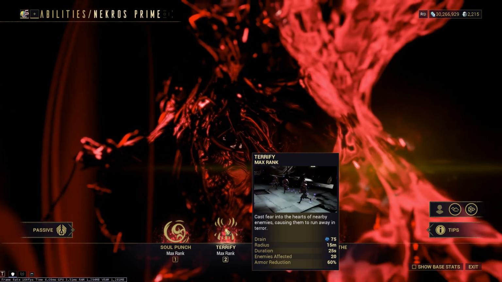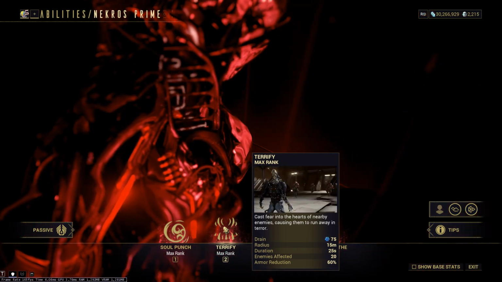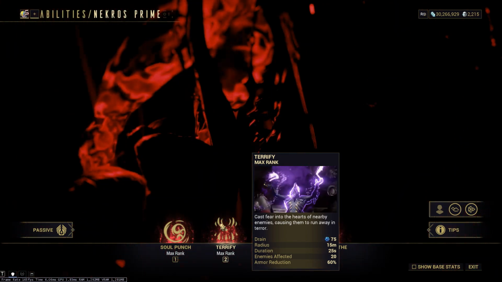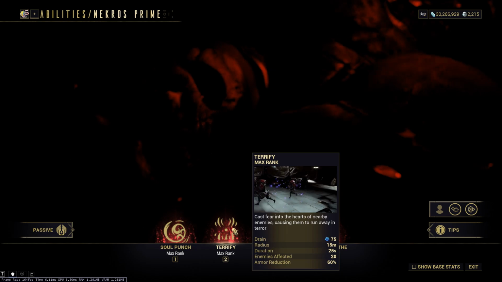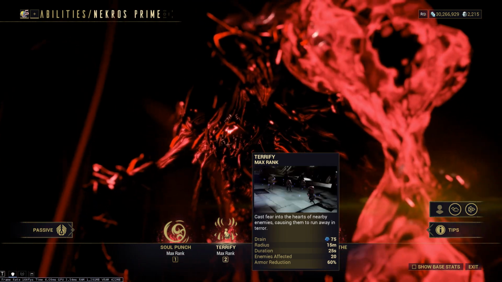His second ability is called Terrify. When you cast the ability, enemies in range will run away from you. They won't attack you anymore, they will just focus on running away. Additionally, the ability also removes armor from enemies, so it's a great armor strip, but it also has an enemy cap, so you may have to recast the ability multiple times.